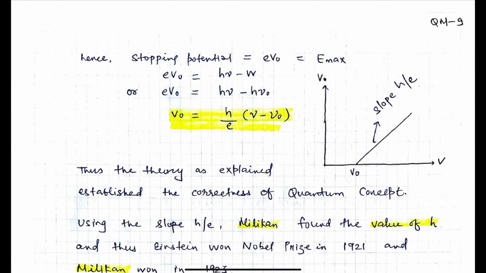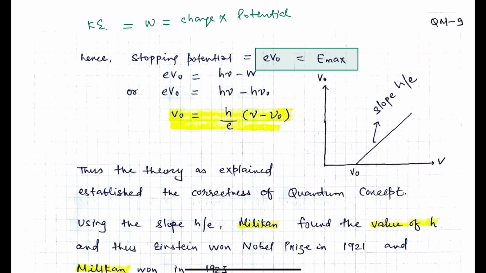So, we know that work is equal to charge times potential. And this work at one point of time would be converted to energy, because we know that they are interrelated, that work is the maximum amount of energy you can spend. So kinetic energy is basically charge multiplied with potential. So this is what we have written here, that eV0 is Emax, and we know that Emax is nothing but h nu minus work function.